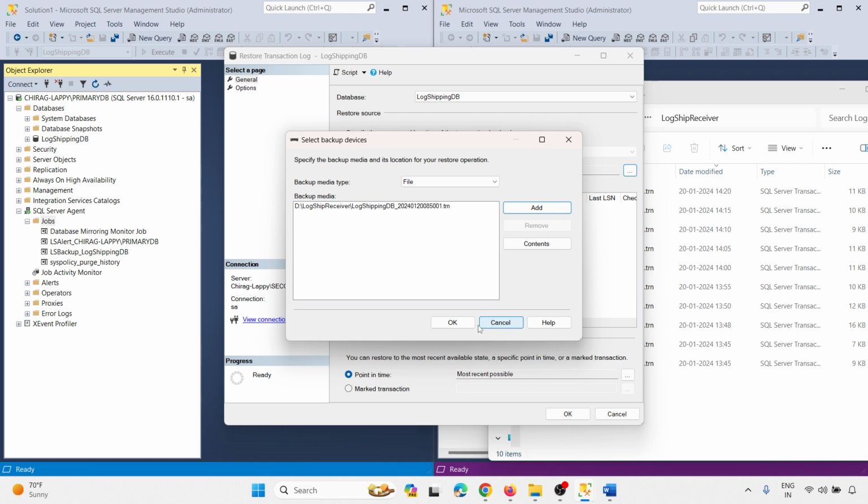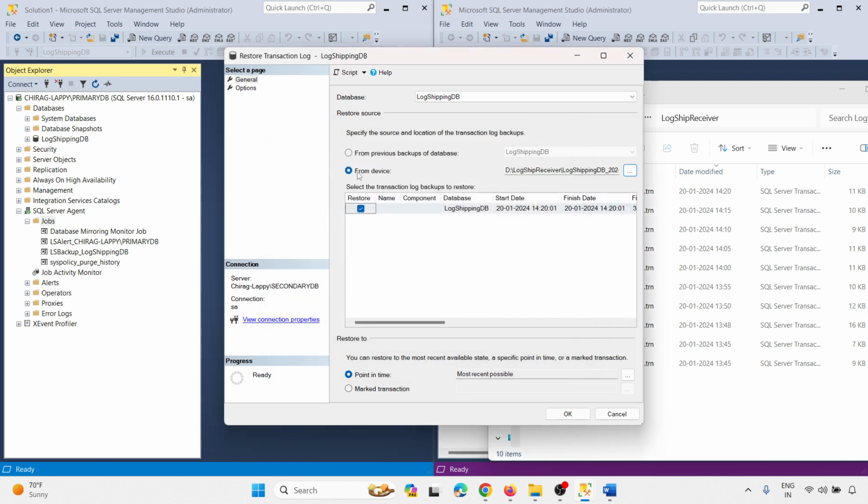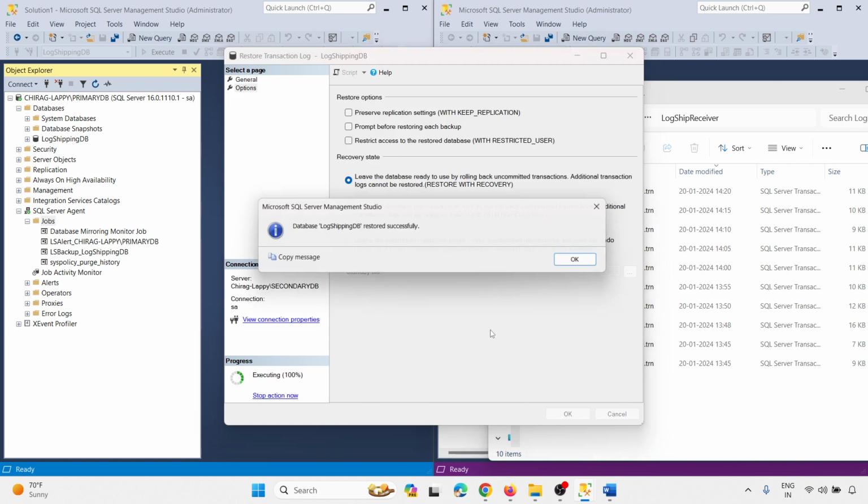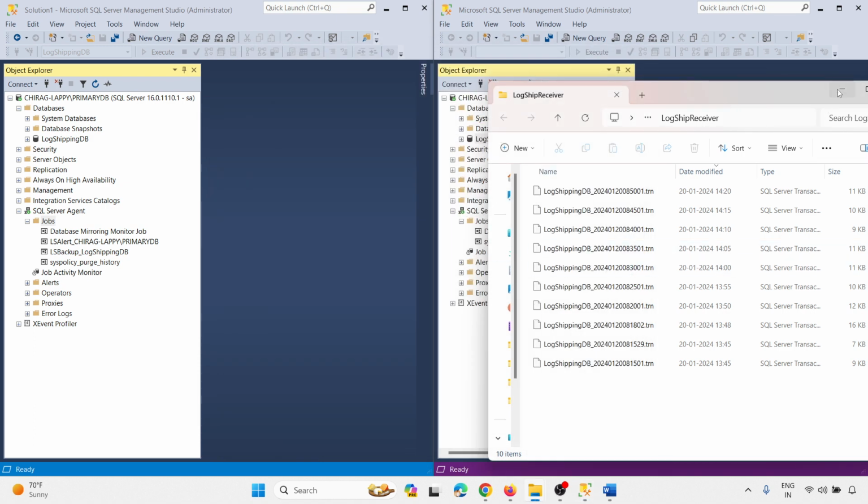Click OK, click OK, go to the options. Here I'm going to leave the database ready, restore with recovery. Just select this one for restoring. If you select no recovery, it becomes restoring mode. So select this one and click OK. The database restored successfully. Click OK.